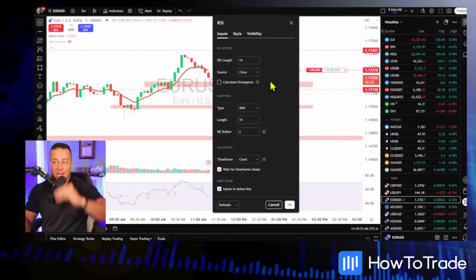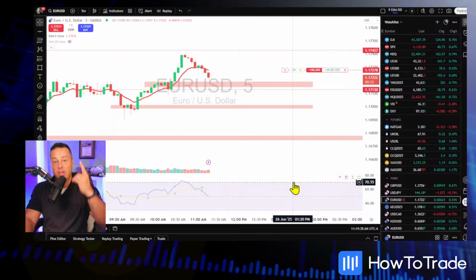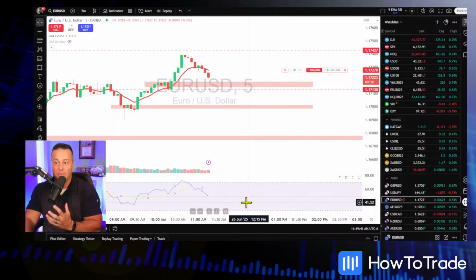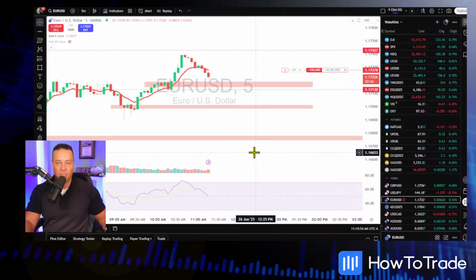70 to the top side is huge. 70 means what? That's where the rubber hits the road. Any RSI value over 70 means that there's too much buying and we've got to come down at some point. 30 to the downside. Below 30 means there's too much selling and some buyers are going to step up to the plate and drive the price right back to 50. It's relatively simple. I love simple. Simple's the best. Okay.